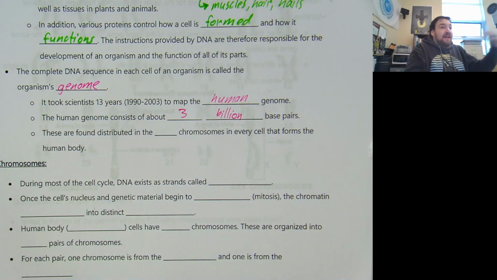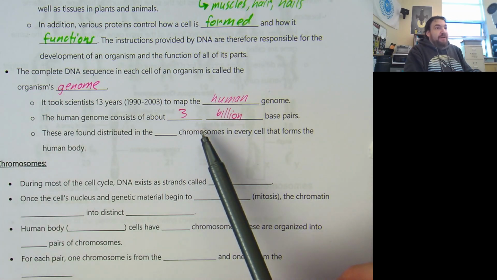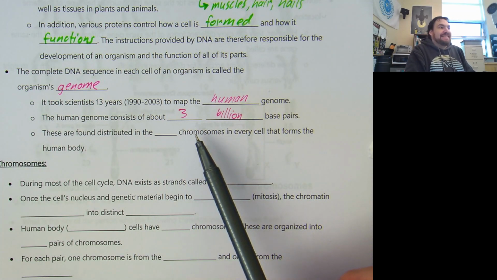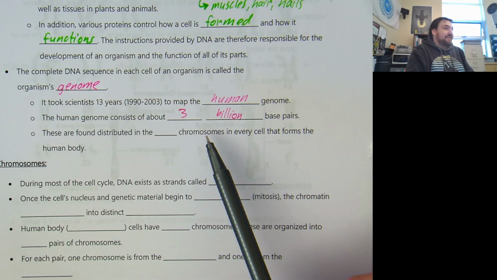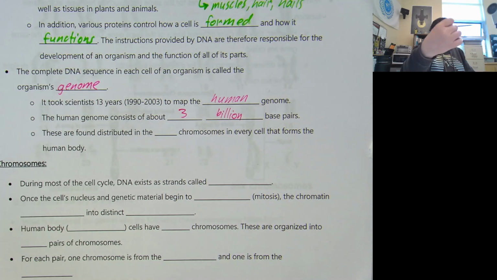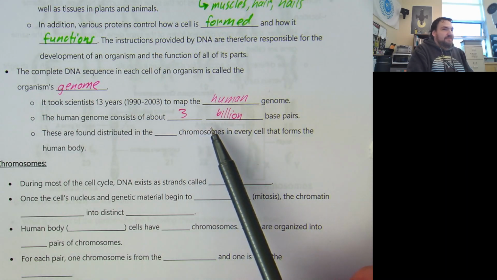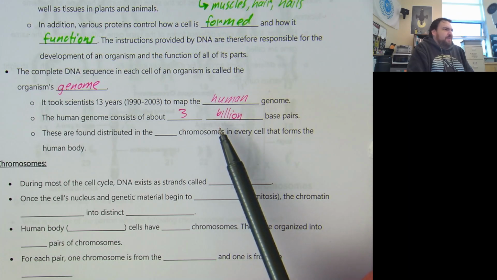The number of combinations of 3 billion things, which is something you'll learn in Math 11, is astronomically large, which is why you're not going to get twins from different parents, genetically identical. Your kids and my kids are never going to be genetically identical, because the odds of that happening are not 0, but they may as well be.